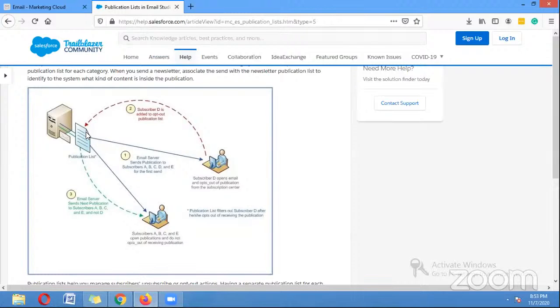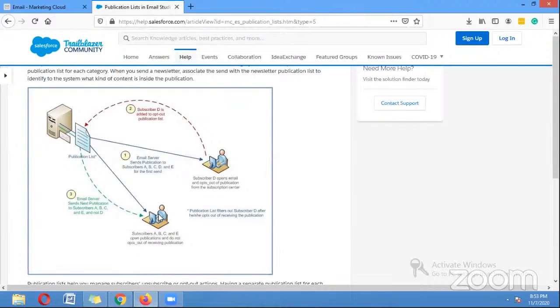So we give a choice to our subscriber to opt in or opt out to the type of communication, that is preferences. He can update his preferences, or else he can unsubscribe from everything. So next time when we send a newsletter and subscriber D has opted out, he would not receive any email related to newsletter, or he would not receive the newsletter campaign, as the status is opted out in this publication list, as he has opted out from it.